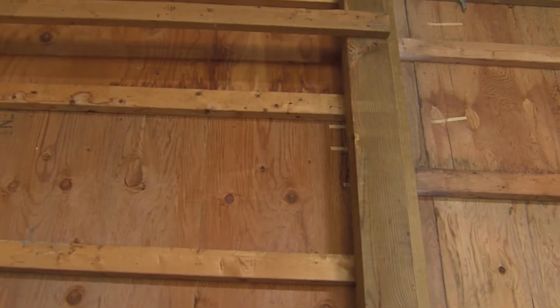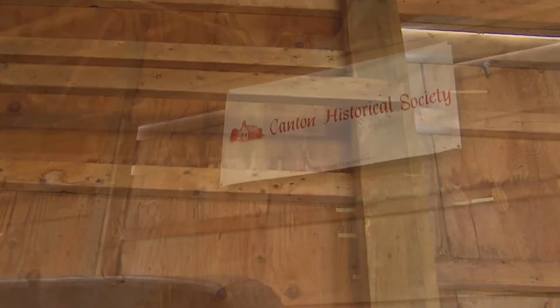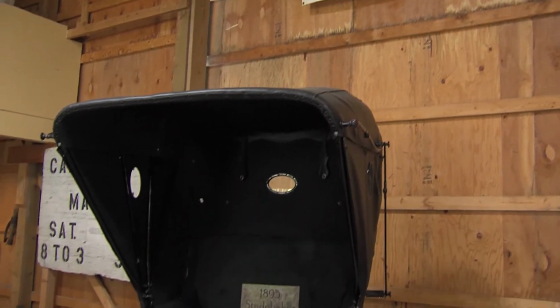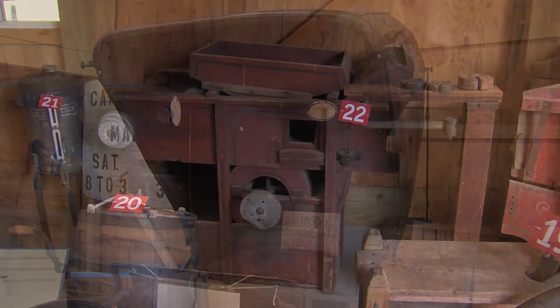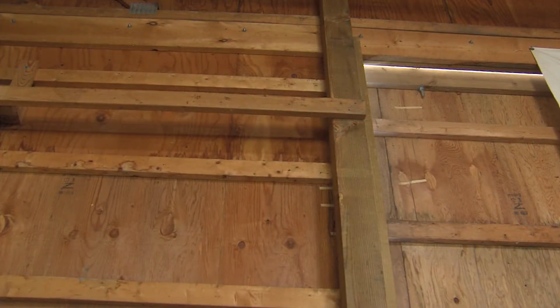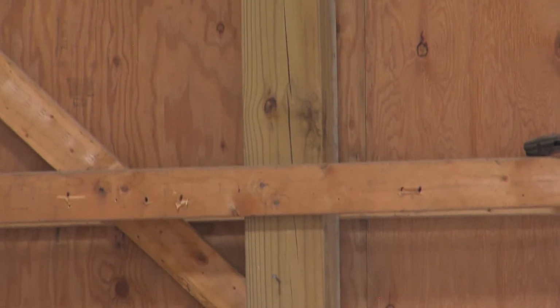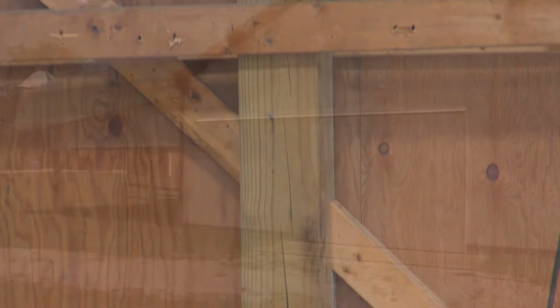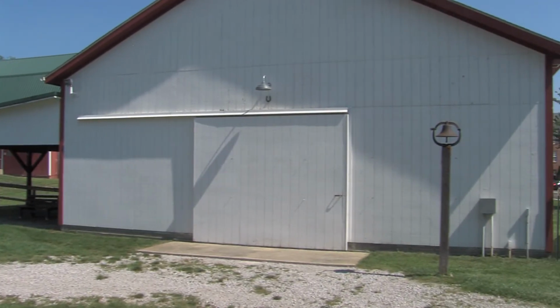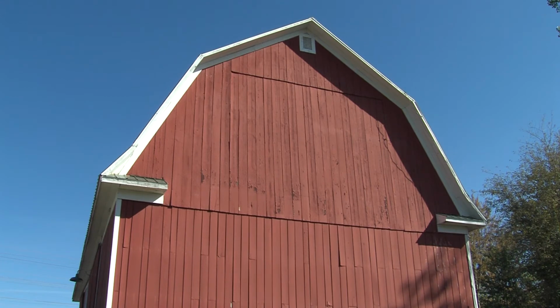This type of barn is more of a modern barn and is what people would use today for displaying, storing items and various uses such as in farming. And you can notice the different poles that are vertical that help hold the structure up, and that's the reason it's got its name as a pole barn. But it's a much cheaper barn than what they used to do, such as the Katie Boyer Barn, when everything was handmade, hand-hewed.